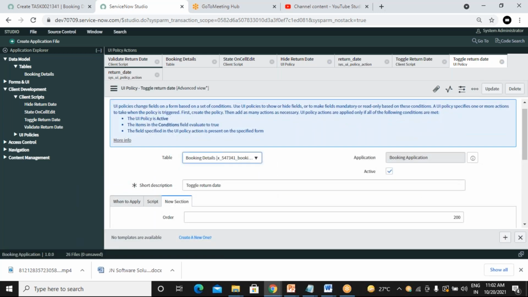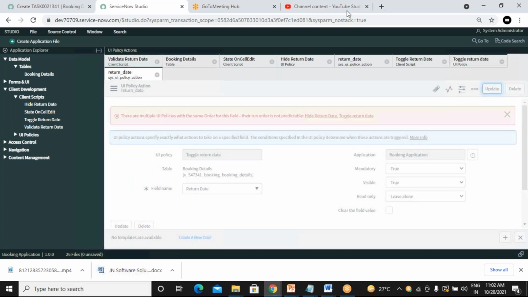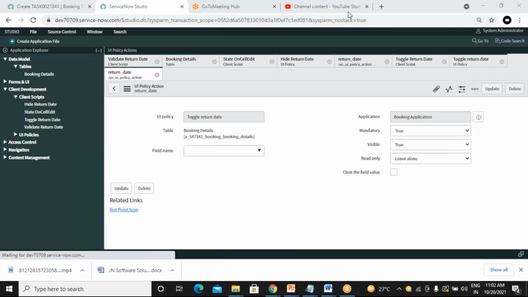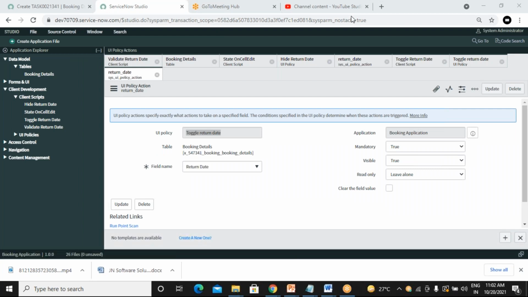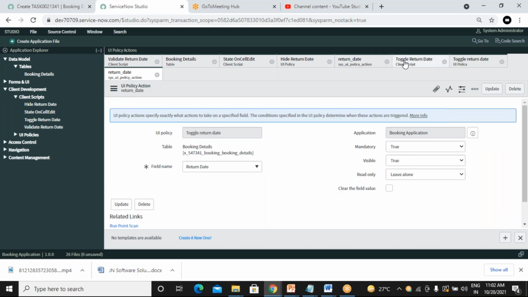Now let me click on update. It is saved, and now everything looks fine.